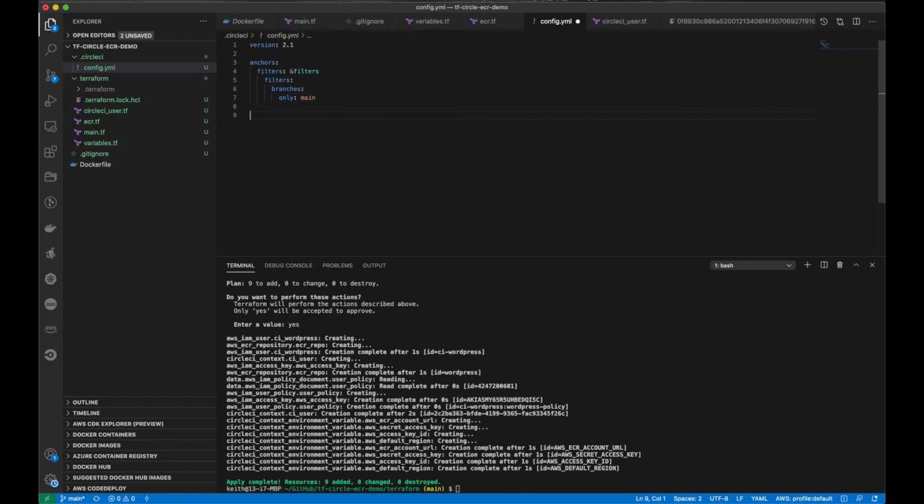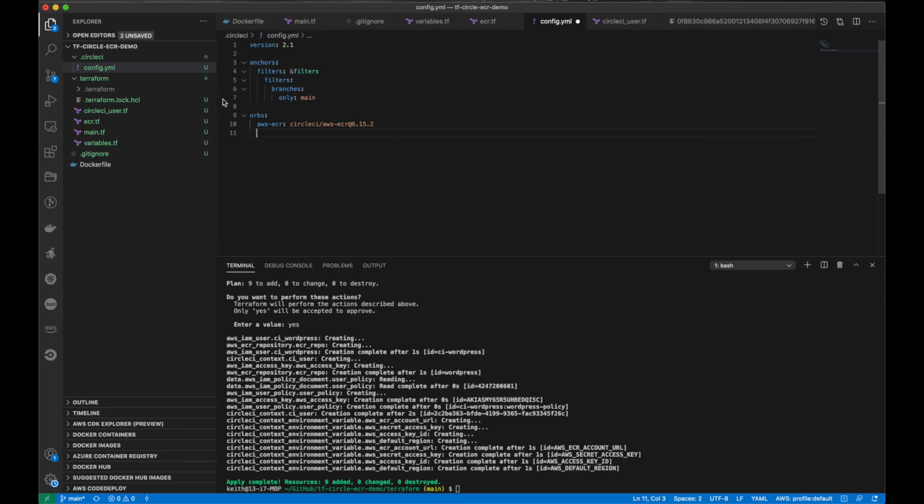Next thing we're going to do is we're going to call an orb. And the orb that we're going to call is AWS ECR. And this is a public orb, which I will show you guys in just a minute what this is. And you can write your own orbs, which I do a lot also. That way, if you have like 50 repositories that are all basically doing the same pattern, you can build orbs off of those patterns, and then you don't have to constantly repeat that code.